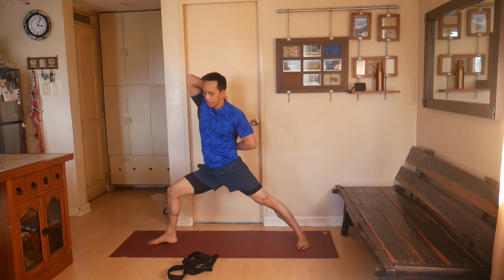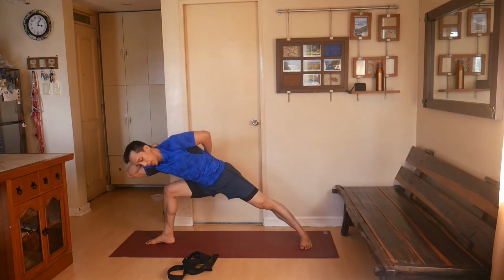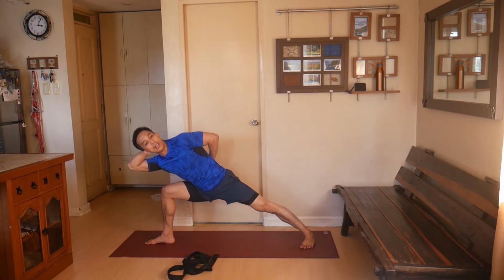So going back here, then keeping your side body open or long, you bend over your right thigh and spin your left side body up. So continue pushing this elbow, the bottom elbow towards your head. So keep grounding through the left foot. So feeling the work of your right hip here.